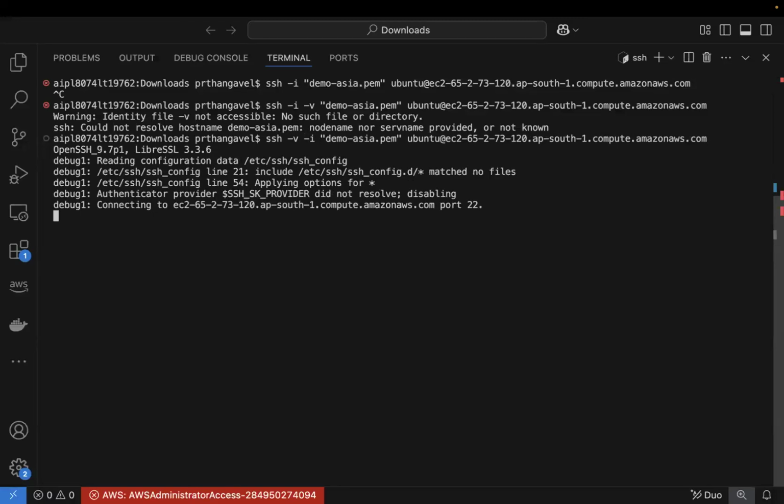So it's trying to connect to the machine over port 22. And it is unable to connect so far. It will not connect because we know it's blocked in the firewall.